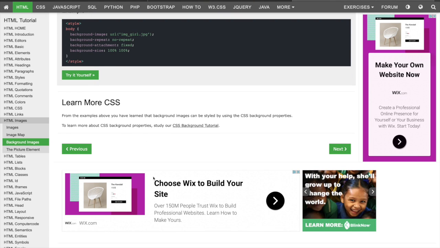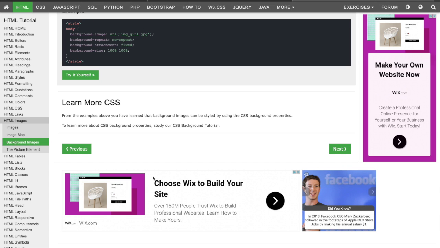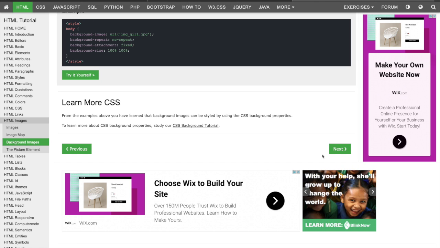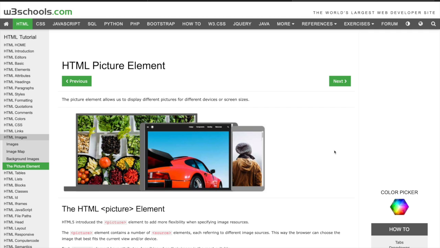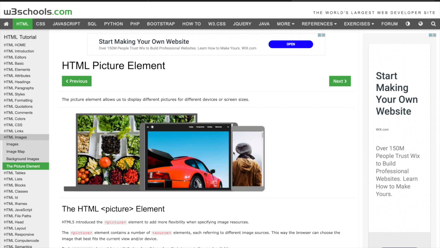Okay, so from the examples above, you have learned that background images can be styled by using the CSS background properties, and we'll learn more about this when we get to that. So let's go to the picture element. The picture element allows us to display different pictures for different devices or screen sizes.